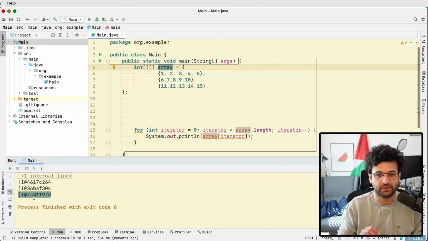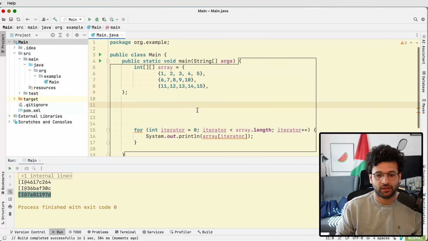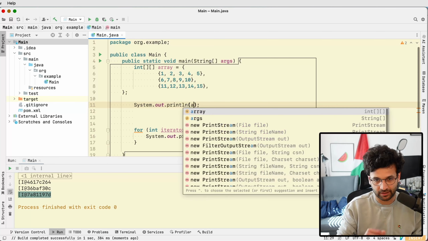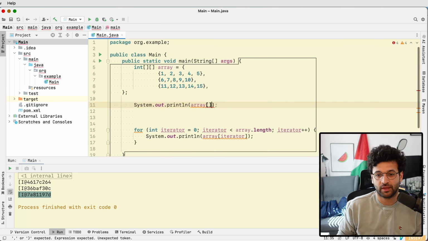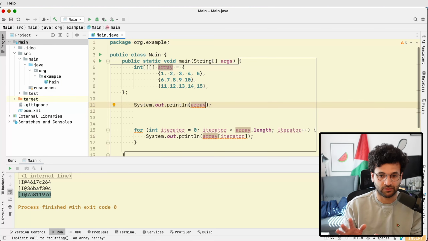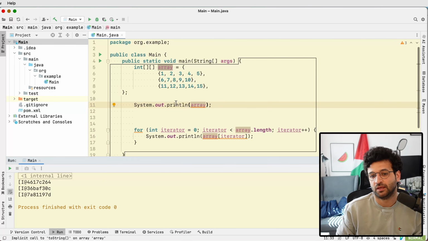If this doesn't make sense, it's fine. But there is a reason why we say array of, and then we give it an index, rather than just the array. Because if you just print the array itself, you're going to get something like this.